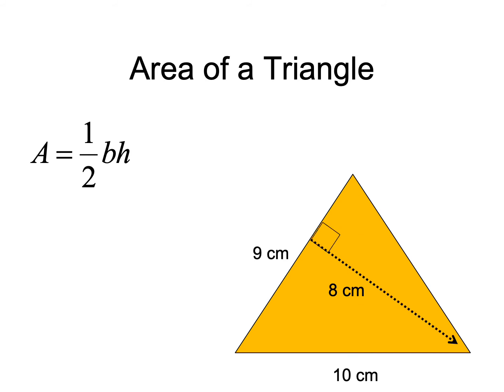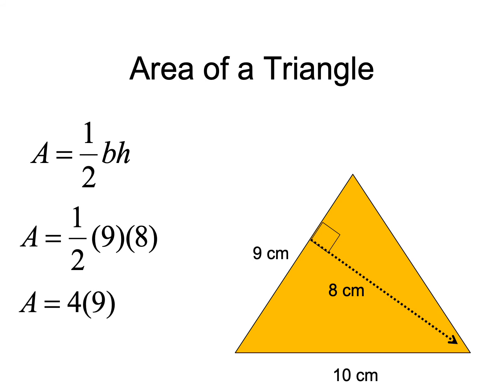Okay. A little bit more challenging example this time. Notice that the height is not coming from the bottom, it's coming from the left side. So 10 is not the base, even though it's the bottom, because the square touches the base. So in this case, the base is 9 when the height is 8. So let's see. I don't want to take half of 9. Let's take half of 8. Half of 8 is 4, and 4 times 9 is 36. You could also do 9 times 8, 72. 72 divided by 2 is 36, and it's centimeters squared.